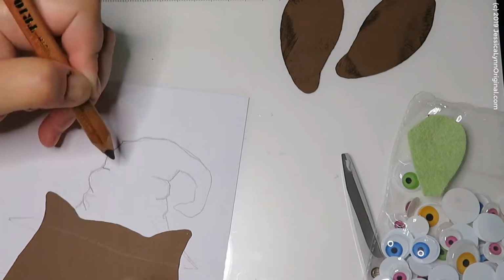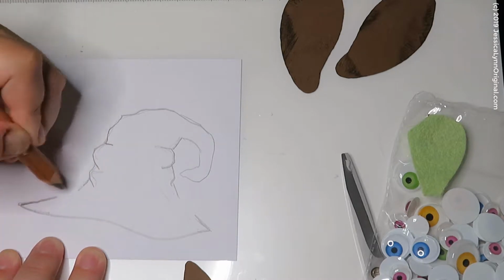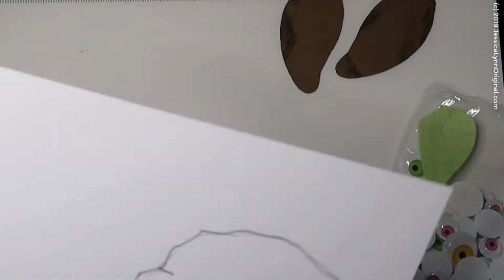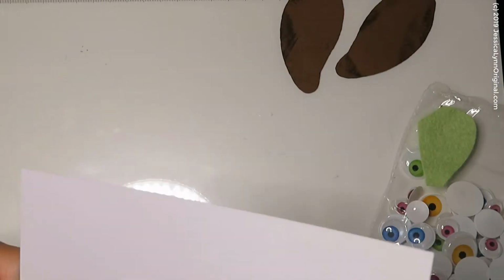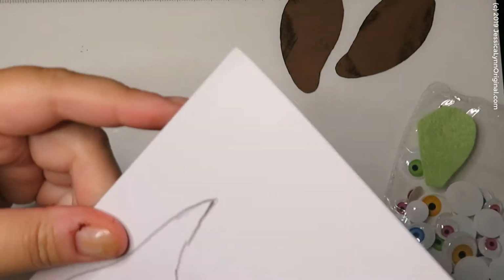If you're not comfortable drawing a hat, I know there are a lot of hat templates you could use. For me, I just went ahead and doodled it up. I'm really happy with it. I think it's a cute, squishy hat, and I can't wait to see how it looks once I fussy cut it out and flip it over and put it on the owl.